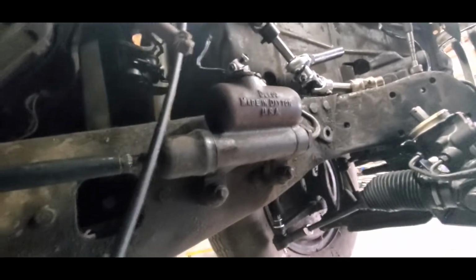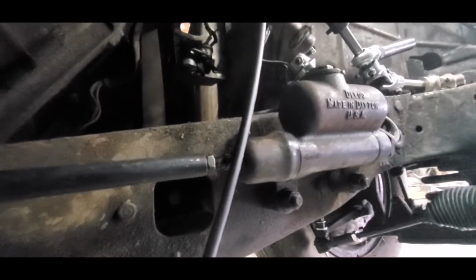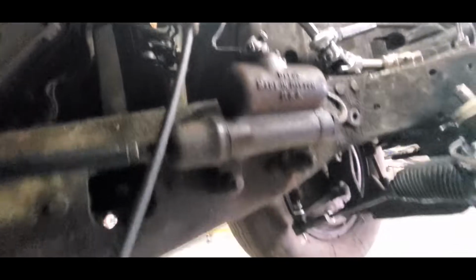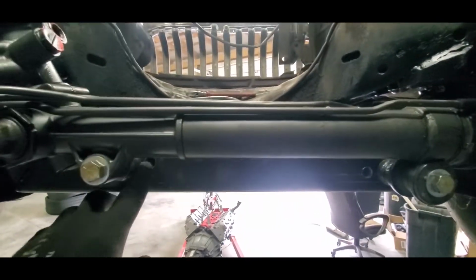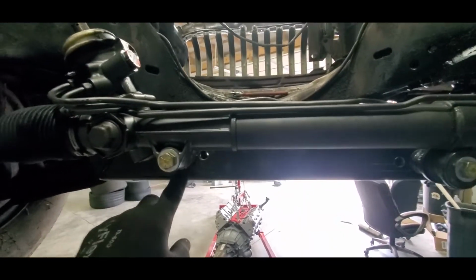Probably gonna try to move the master cylinder on this car. The brakes don't work on it anyway. And we may try to relocate it up on the firewall with a power booster and a bigger master cylinder so we can put disc brakes on the front of it, but we'll see how that works out. So that's kind of how the mount went. I mean, other than moving it, we moved it an inch from the original mount hole. We moved it 2 inches and that was too much, so we came back and moved it an inch.